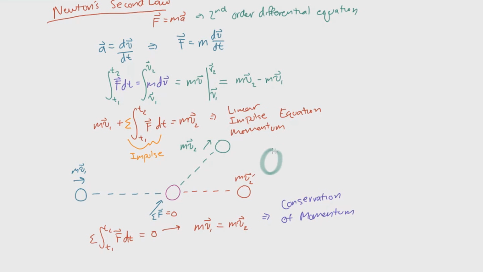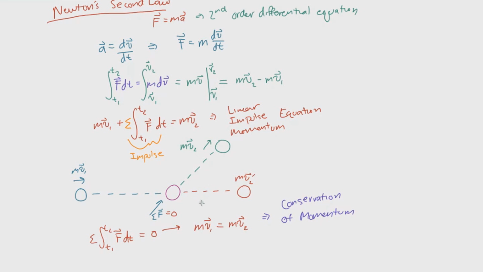So let's say we have some particle and then some particle over here. If this object is initially moving and this object isn't moving, then when these objects collide, momentum is actually going to be transferred to this particle, which is actually going to make it move quite a bit, and this particle is going to move maybe in this direction after they collide. So this equation can be applied to a system of particles instead of just one particle. And I do agree, if you only look at one particle or one body, this equation is trivial. But if you look at a system of particles, then the equation becomes more and more useful. And we'll talk about momentum of systems of particles later on.